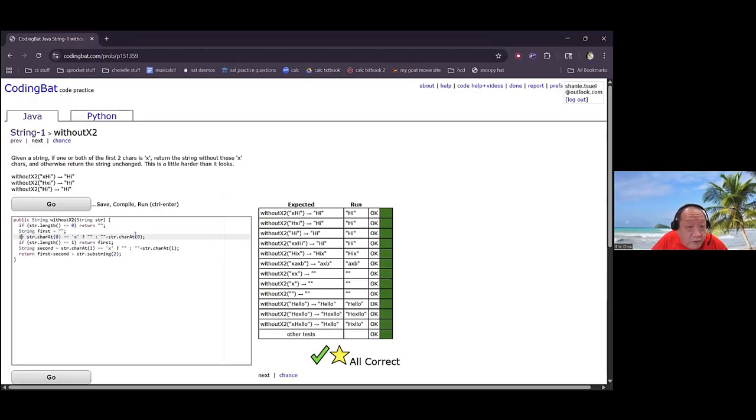Let me change it for you. You should do this. If you don't like the conditional statement because it's not AP, so let's rewrite it to AP style. So your first will be equal to empty string.